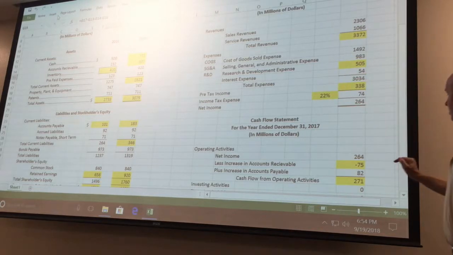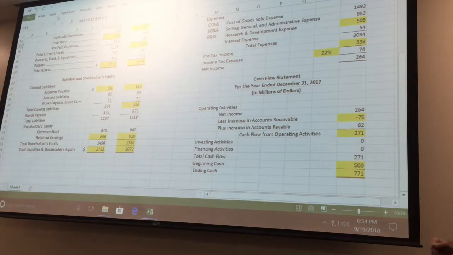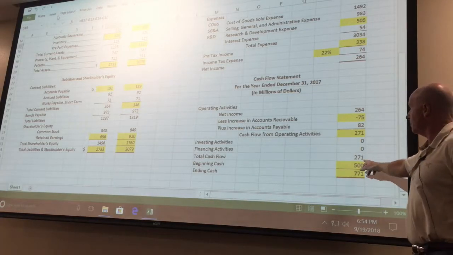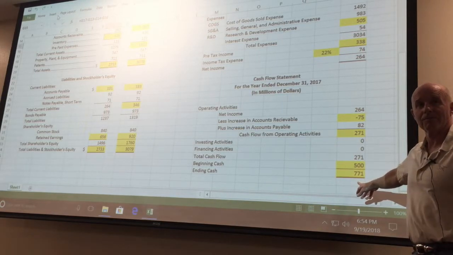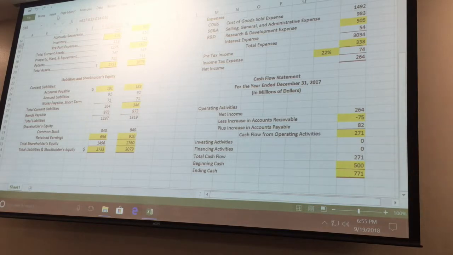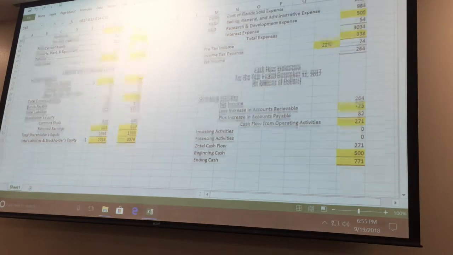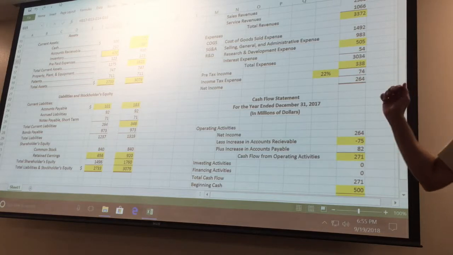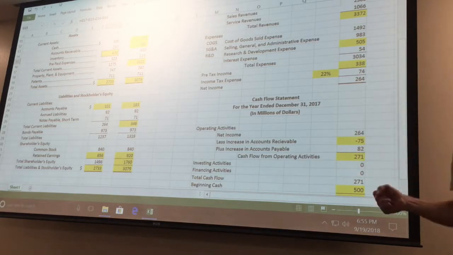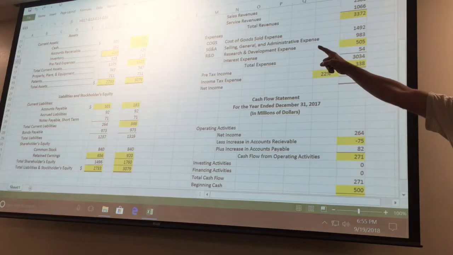Beginning of the year. So this cash flow plus the beginning cash gives us this number. So that's our cash number now. So then we'd go to our bank account and say, okay, how much is actually in our bank? Oh, 771. Oh, thank goodness we did it right. Because that's called reconciling. You have to reconcile these numbers to the actual cash in the bank. So now we just plug that number in up top there, 771, right?